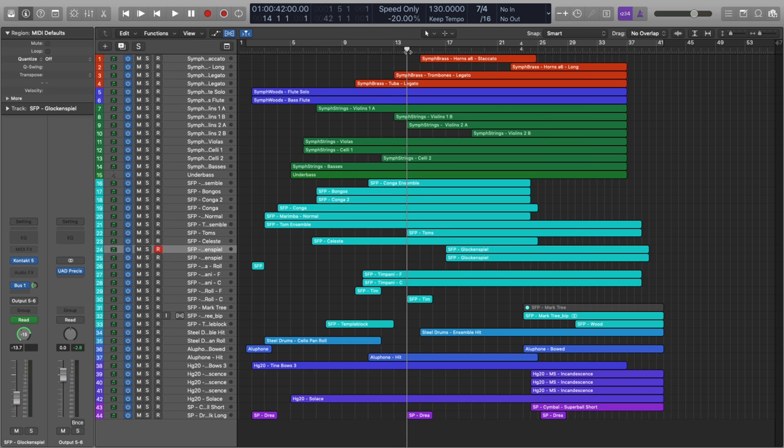Here's how all of the percussion fit in with our symphonic orchestra in the second section. I tell you to listen out for the timpanis, but you can't miss them. Here we go.